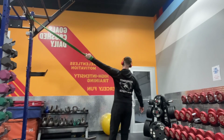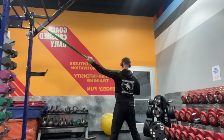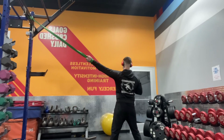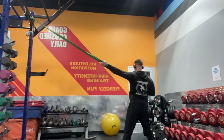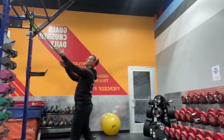Come to this side, grab the band, slightly rotate back, 20 reps. 3, 4, 5. If you notice, I'm not bending my elbow. I'm not doing any of this. I'm just moving the shoulder. If you have a lot of cracking and popping, that's good. You want to find those spots and you want to open them up. Okay, so 20 reps. Now 10 are going to be a little bit slower, and I'm going to let it stretch at the end. I might pull out a little bit more to get some good tension on that band. Let it pull. Good. 20 fast, 10 slow.